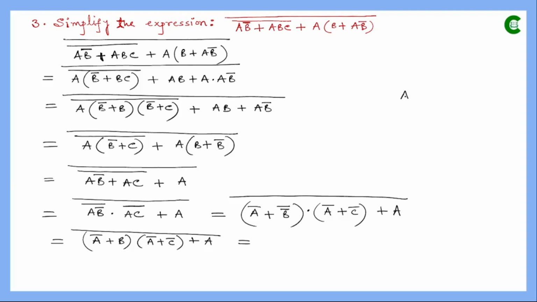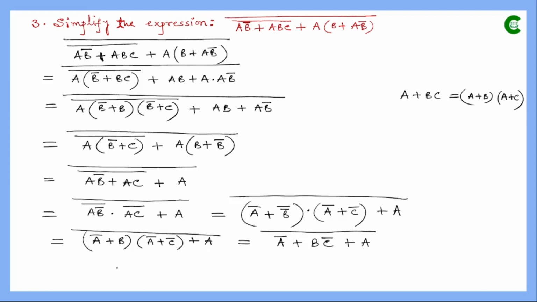Then what we can do is, again, it is A bar plus B and A bar plus C bar. So it's like A plus BC, as it can be written as A plus B multiplied by A plus C as per the distributive law. From the right hand side, A plus B multiplied by A plus C can be written as A plus BC. So A here, which is A complement, is itself that first variable A in this law. So it can be written as A complement, which is one variable, then plus B, and then this variable multiplied by this variable, which is again itself a complement of another variable, C complement, and then we have this A and we have this overall complement.